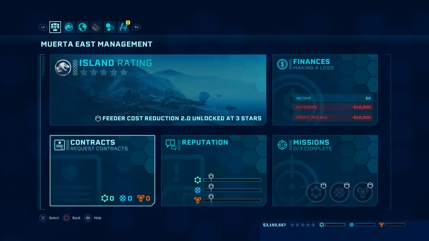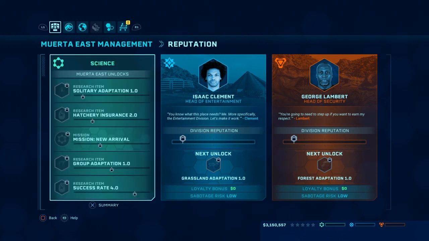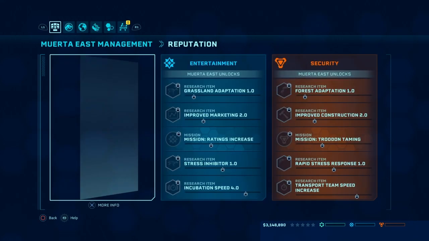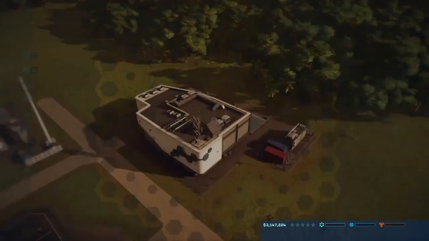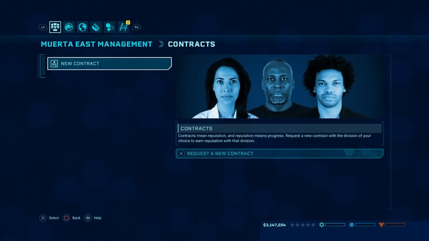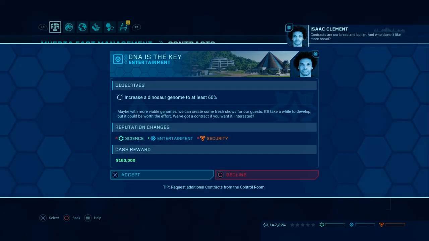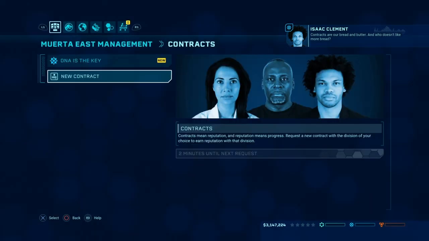So first off, I guess what we can do. Wait, hold on. Let's take a look at the mission. So let's see. Troodon taming, new arrival. Okay. So let's go ahead and get started. I guess what we can do first, and we started the first campaign off with security. So let's start this one with this one. Accept. We will do that.